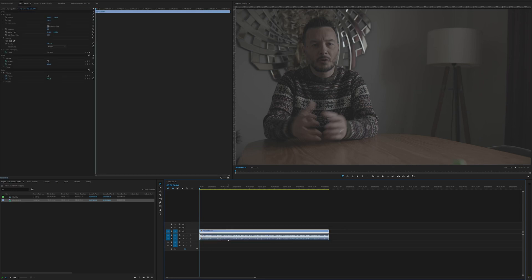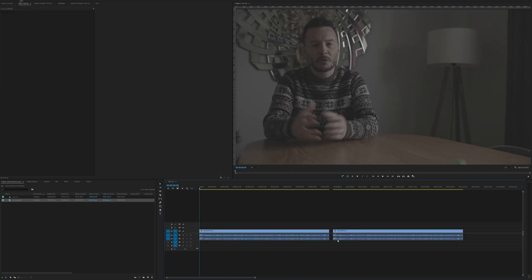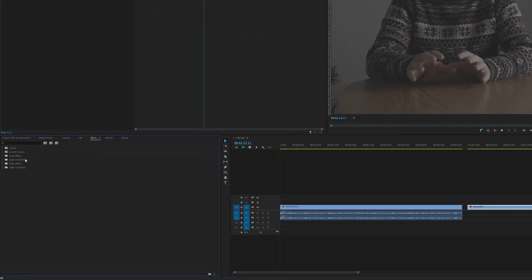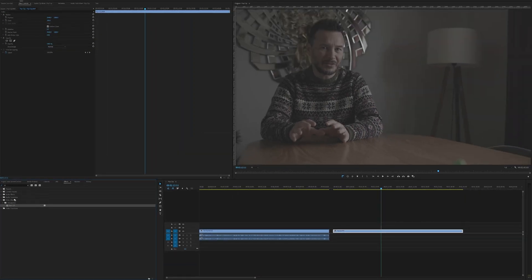What we're going to do is highlight the whole clip, hit Alt, and drag it out so we've got two of exactly the same clip. We'll get rid of the sound on the first clip because we don't need it — we've literally just got the same clip twice. Now we highlight the second clip, come across to our effects tab, type in '3D', and we're looking for Basic 3D. We can drag it up to the Effects Controls tab or drag it straight onto the clip — either one, as long as the clip is selected, will work perfectly well.